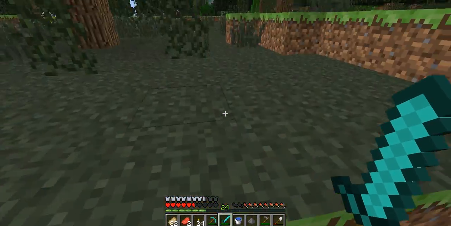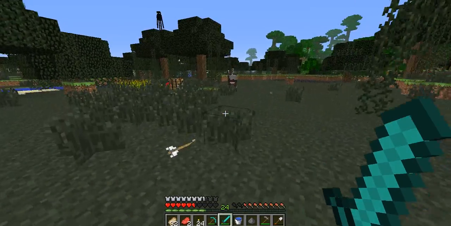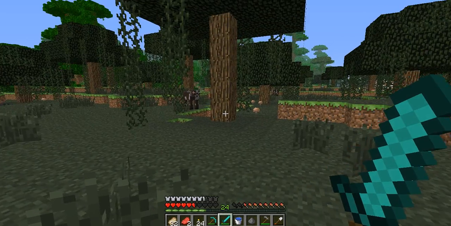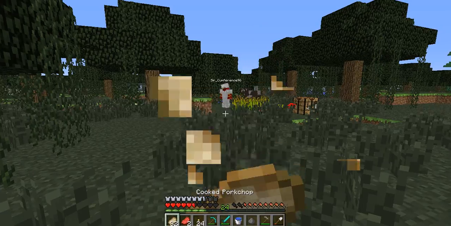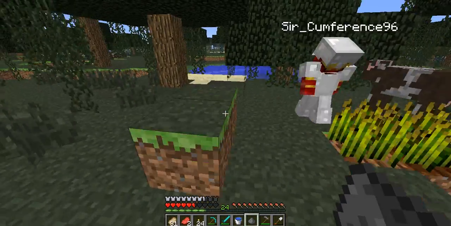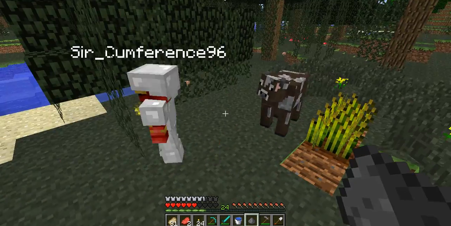Alright, let's get the cows. Alright, so that was another wasted episode. Well, we're gonna get the cows and all that stuff off camera and lead them back home, set up a thing, and then we'll meet you back in the next one.